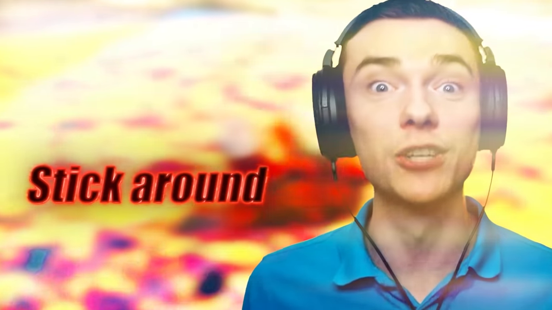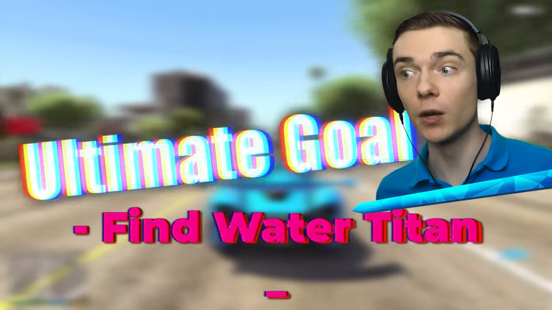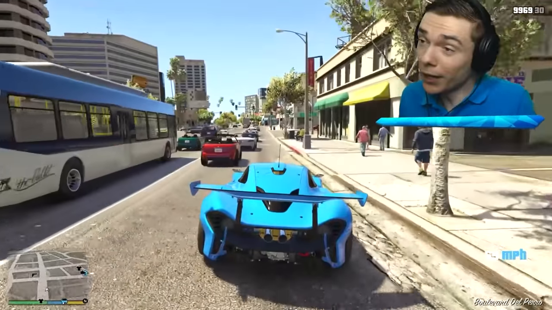Today we are gonna find the water and fire titans in GTA 5. At the end of the video, they are gonna battle it out, so stick around to see who will win. First things first, guys, we need to find the water titan. After that, we're gonna look for the fire titan. Now, where do you find the water titan? Well, at the water, of course.